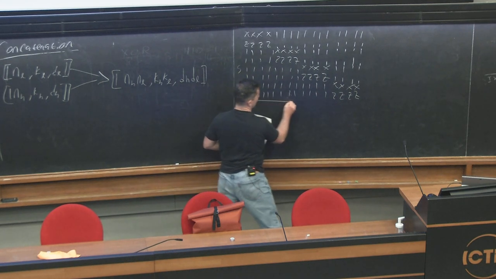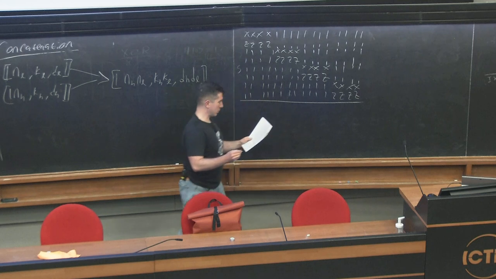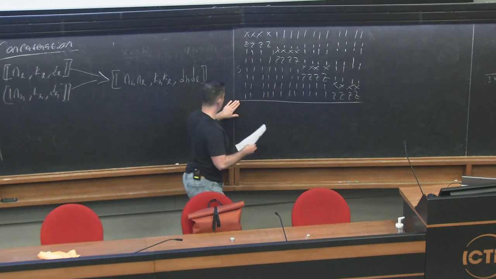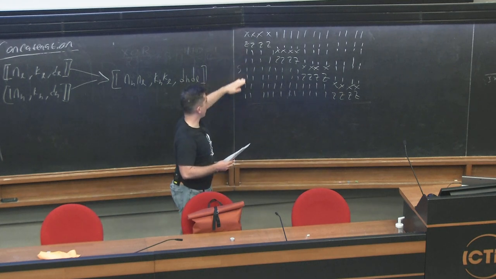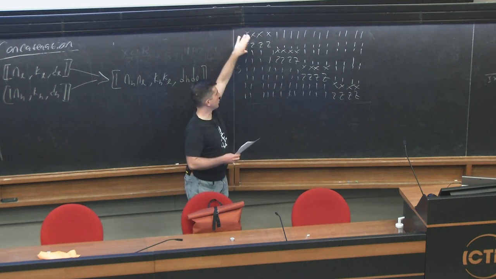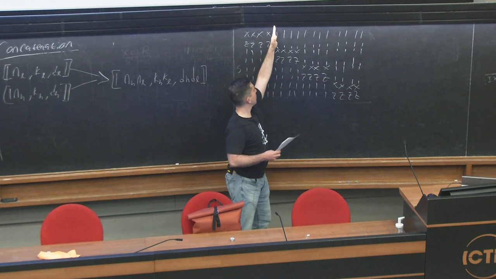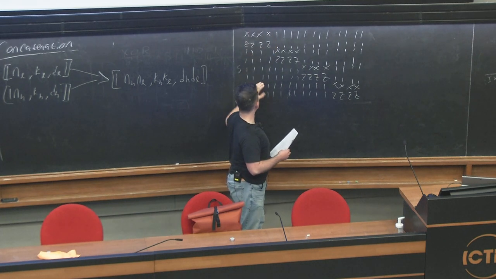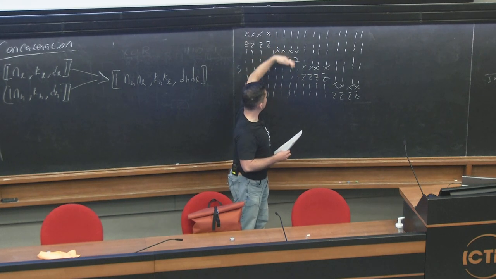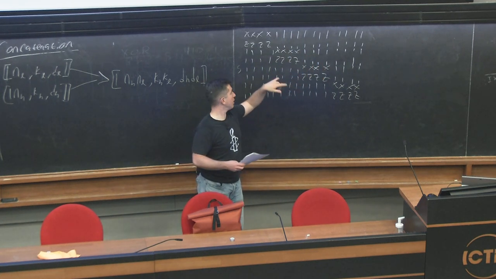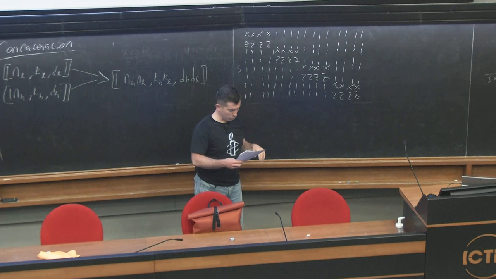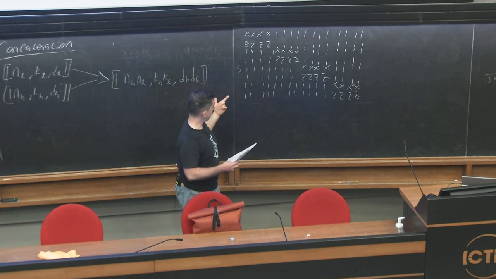OK, so now there are 8 logical operators to worry about. Oh, actually, sorry. We're not even done with stabilizers yet, because this is just 4 independent blocks of the 422 code. You can see that because these columns have identities below them, identities in the rest here. These are completely unentangled blocks. So this is distance 2. If I apply 2 errors here, I flip one of these qubits.